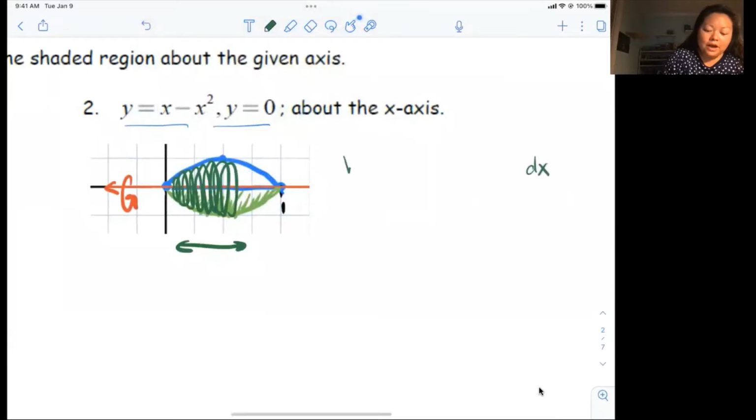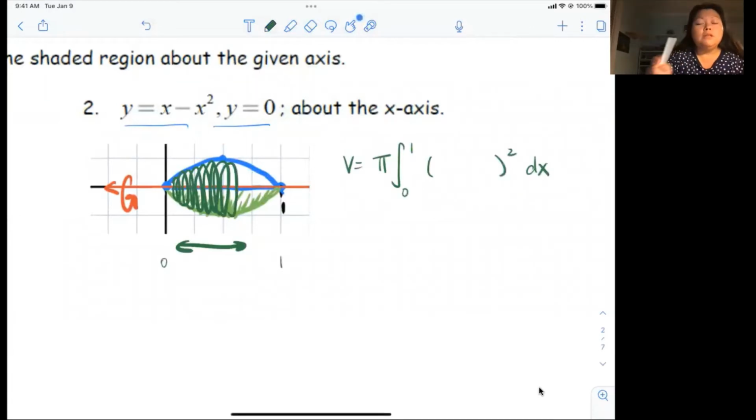Right. Again, I am stacking circles. These are always going to be circles, right? Because you're spinning this around, it's going to be a circular thing. So pi r squared. Along the x-axis, I stacked it along 0 to 1. It just so happened both of these intervals are the same from numbers 1 and 2, but it's not going to be that way every single time, okay?